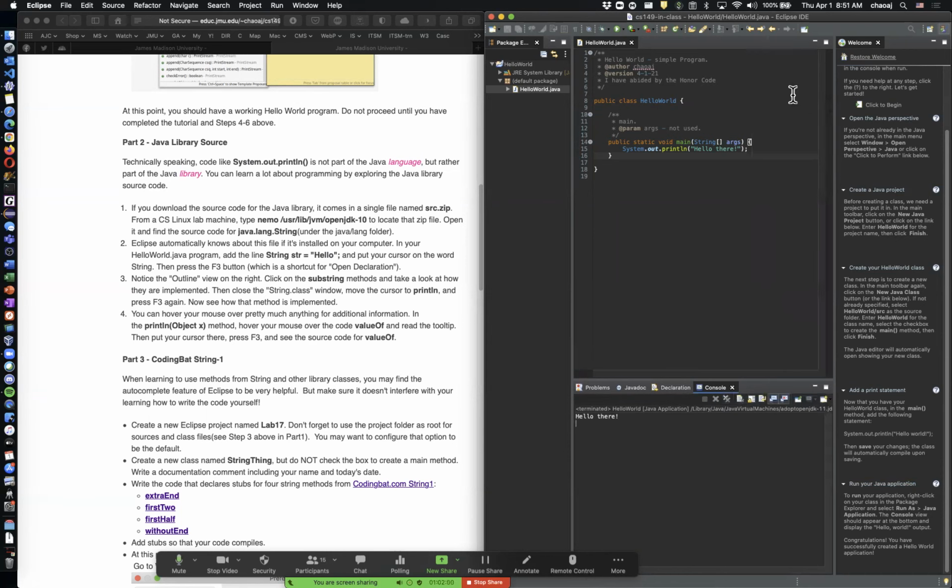I can close this stuff out because that's not going to be very relevant, but this is now going to give me a nice interface. JGrasp is a lot, I'll call it a lot jankier than Eclipse. So you're going to come into here and you're going to go, why didn't we start with Eclipse? This is such a better interface, looks great, all that. The reason we didn't start with Eclipse is it does a lot of helpy kind of things that are a little bit more advanced and may actually confuse you. And so that's why we started with JGrasp. It doesn't auto-complete stuff and auto-add stuff for you that's kind of distracting. And I don't like that piece.